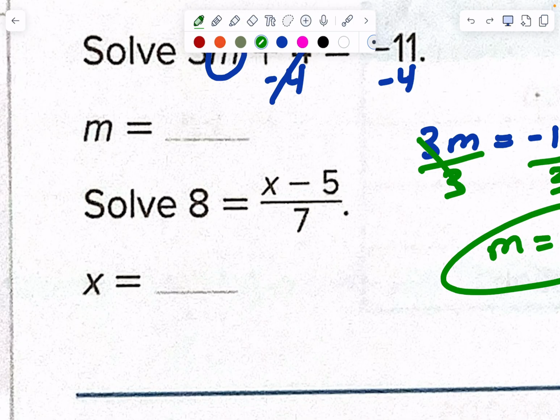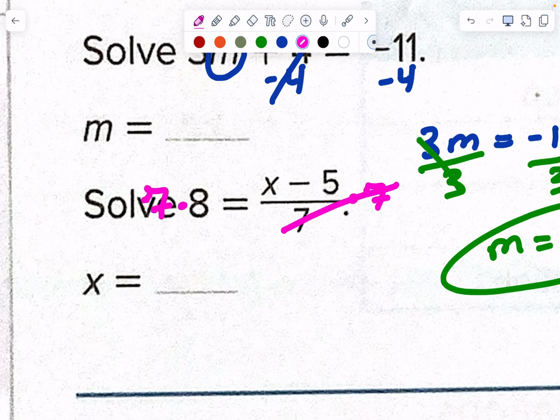All right, so X is here. We have a minus 5 and divide by 7. Which one are you going to do first to go to the other side? If I were to plug a number in, would you divide that number immediately by 7 or would you subtract the 5 first? You would subtract the 5 first, so I want to do that last. I want to deal with the 7 first. So how do I get rid of the 7? Multiply by 7 to the other side, right? I'm going to get rid of him.